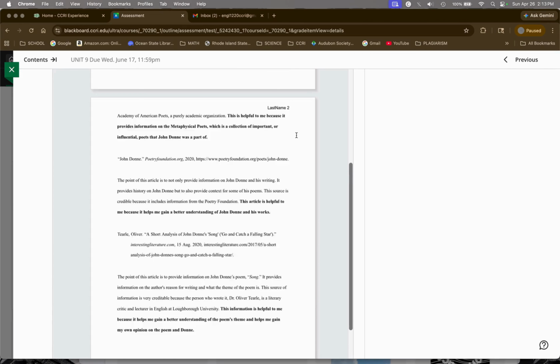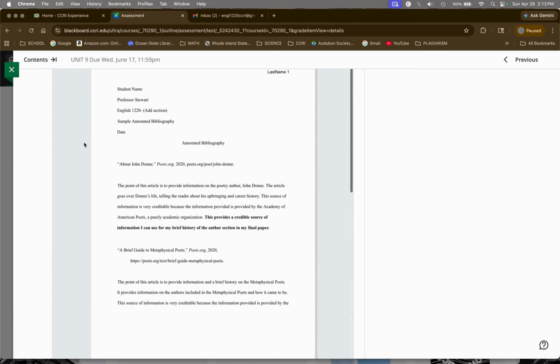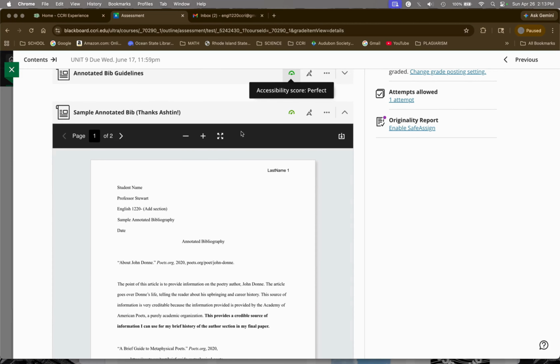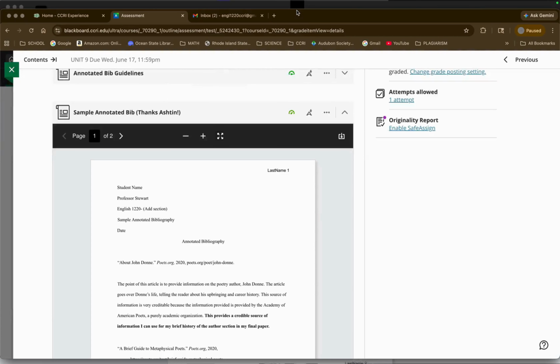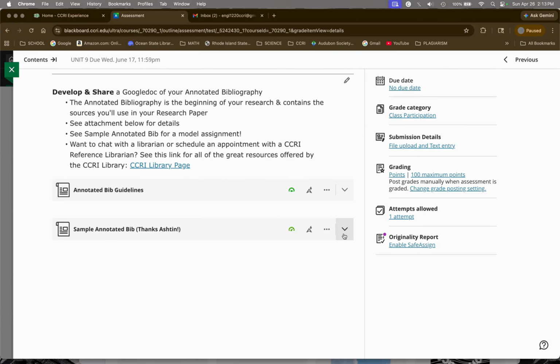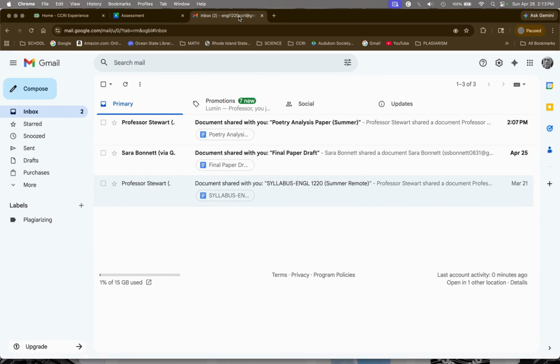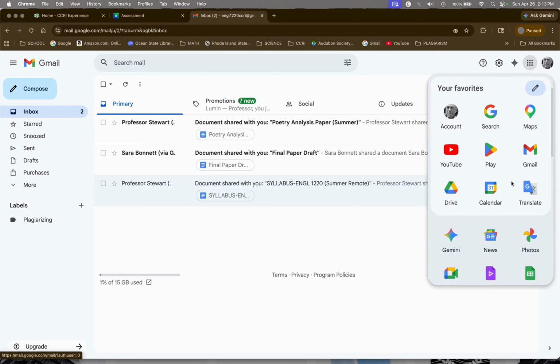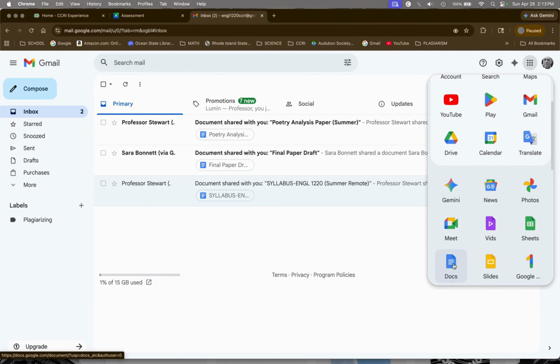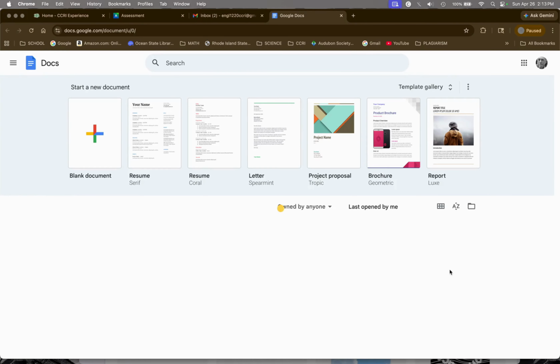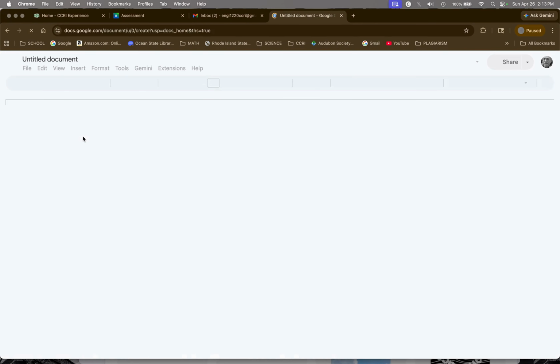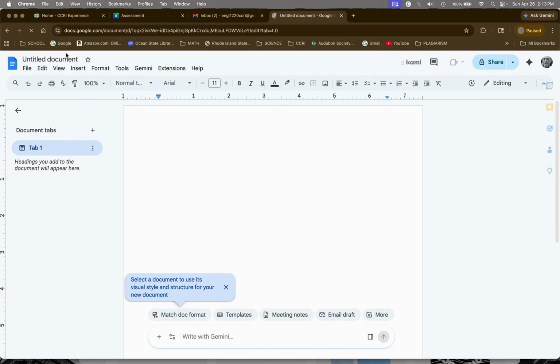And now we're going to jump right into the Google piece. All right, so if you have a Gmail account, then you're going to go into the grid here. If you do not have a Gmail account, you will need to set one up, and that's free. And I highly recommend it. You can go to Drive in some cases, but we're going to go right to Docs. We're going to start something fresh here. We're going to open up a blank doc. Go ahead and title that.